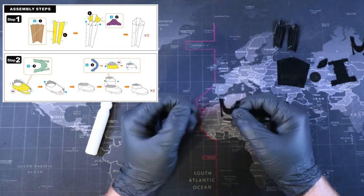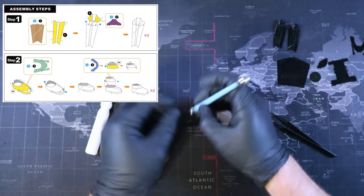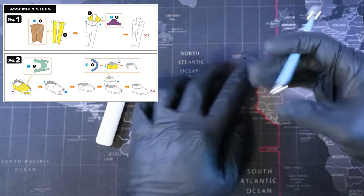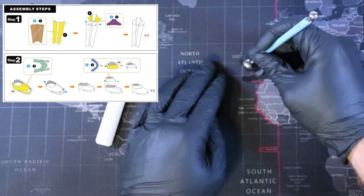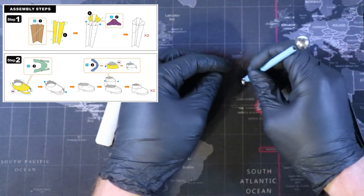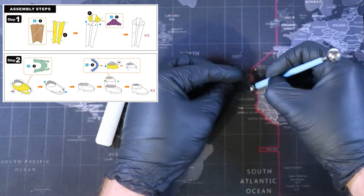I'm going to round this using one of my cake decorating tools here. Let's see. That should be about right. Actually, I'll start bigger and then work my way down to the smaller one here. I just want to get a nice little roll going on. The foot here has to kind of meet around the back. So I'm going to round this here.